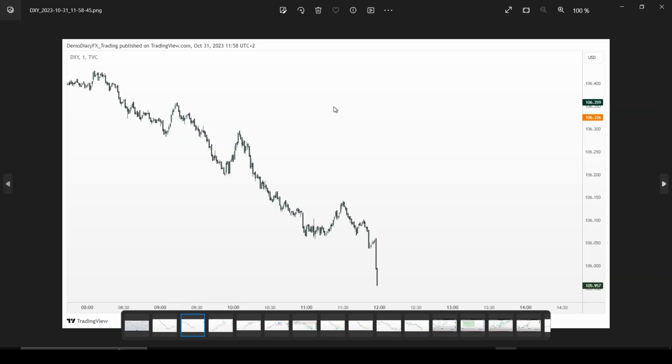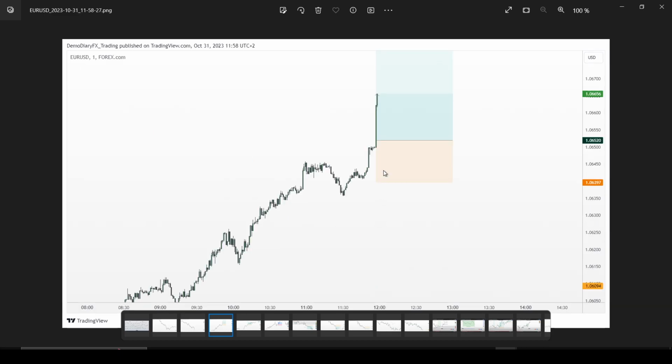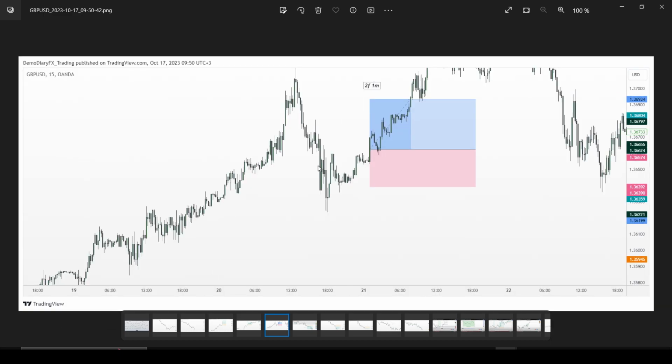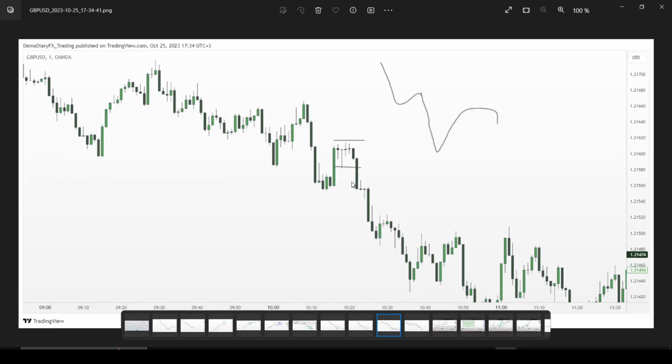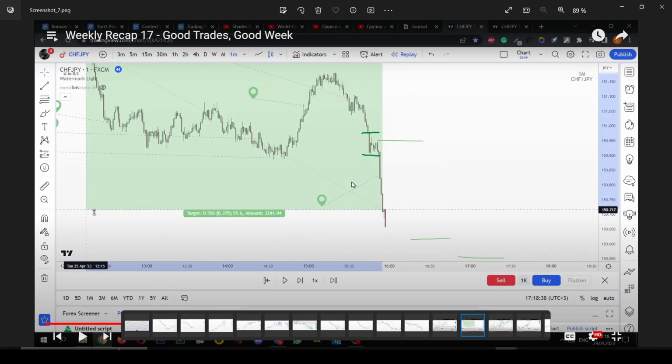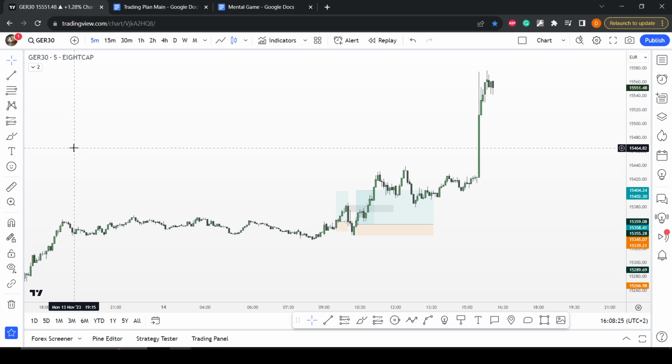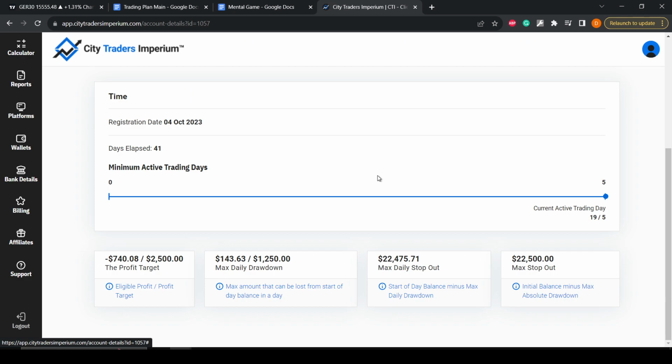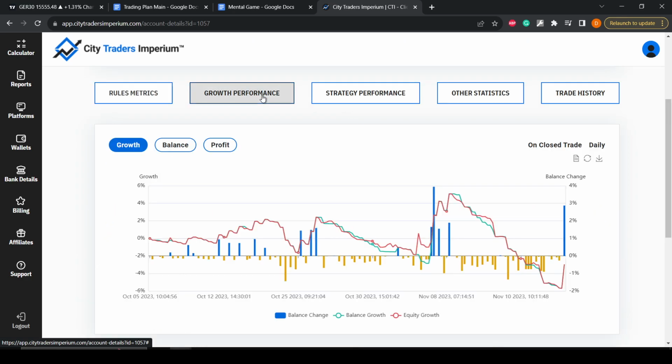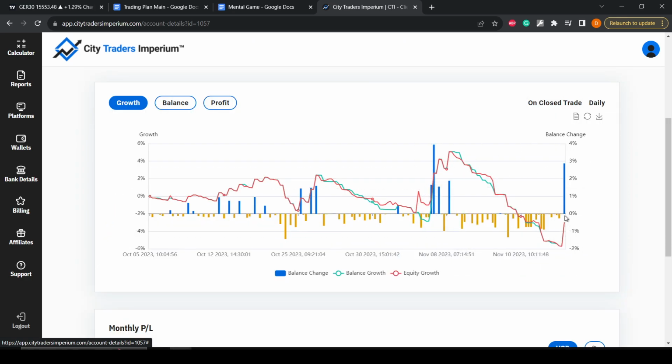And also I have a collection of how my entry confirmation patterns look like. So like this, like this, like this, and so on. So I can refer to it, compare, and say honestly if this is my setup or not. And so far I'm in a drawdown, as you can see here. So yeah, this is my drawdown, which I'm coming back to break even slowly.